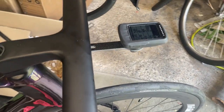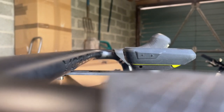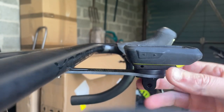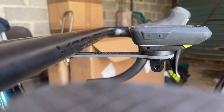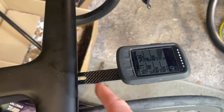Another thing on the setup I may not be keen on is the angle of the out-front computer mount. It kind of points away from you — because you're going to be looking at it from here, it's kind of pointing away. If it was bent up slightly that would be cool. I might be able to bend it or find a cheap one on AliExpress. It sticks out quite far, but that's as far back as it can go, so if I do end up using it I can just cut a bit off and slide it in further.